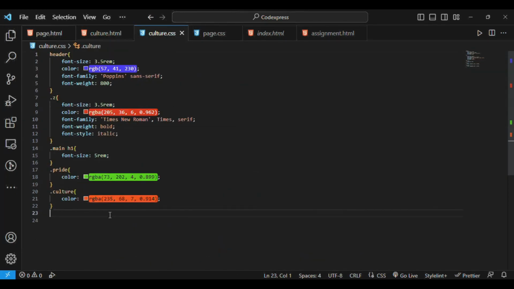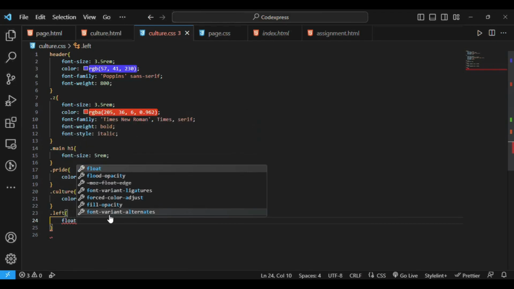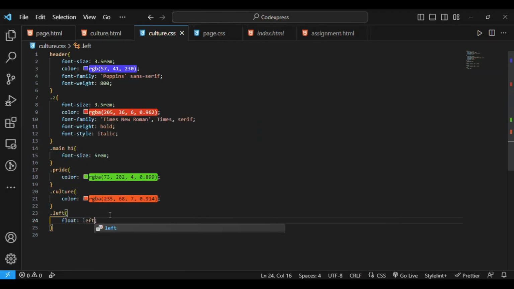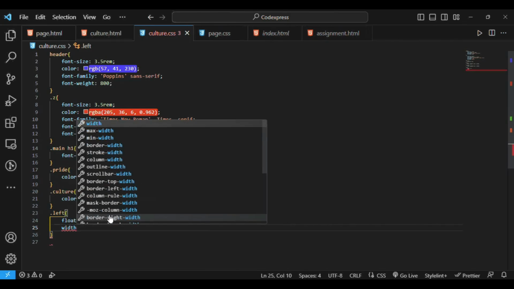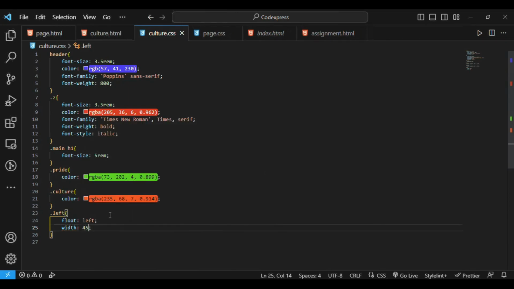So I'll say dot left, and I'm going to say float left, width I'll set it to 45%.